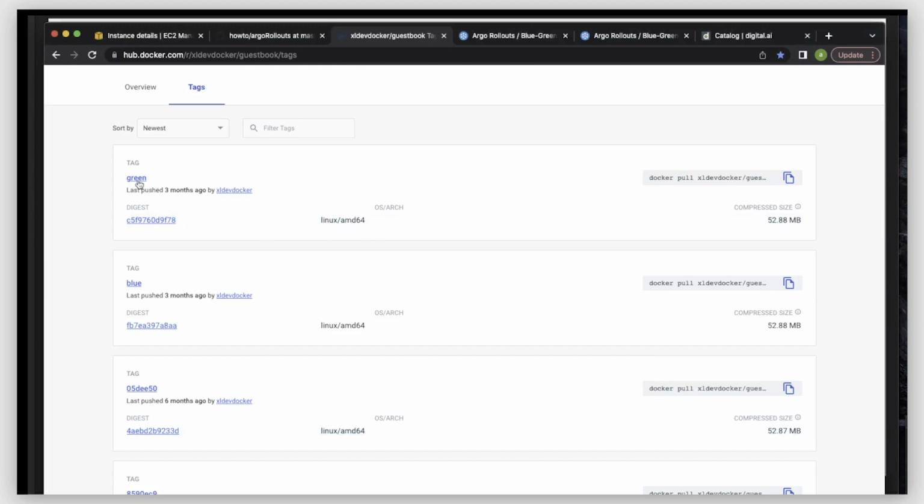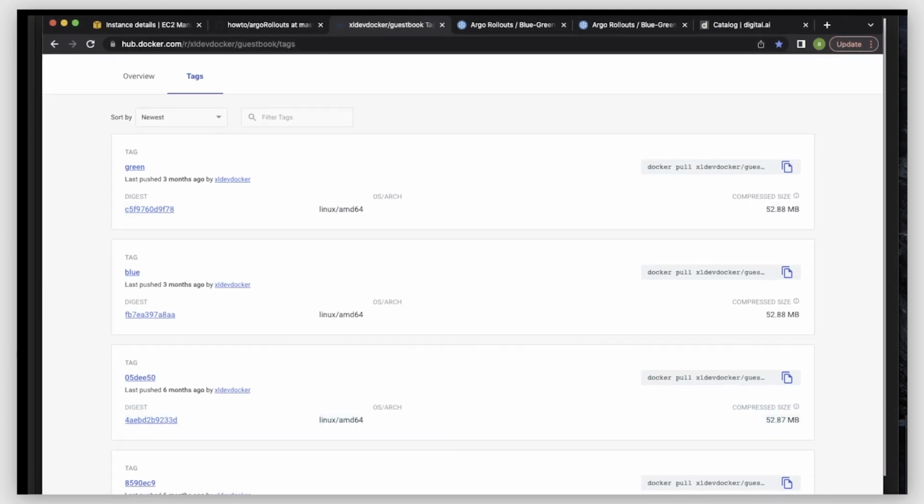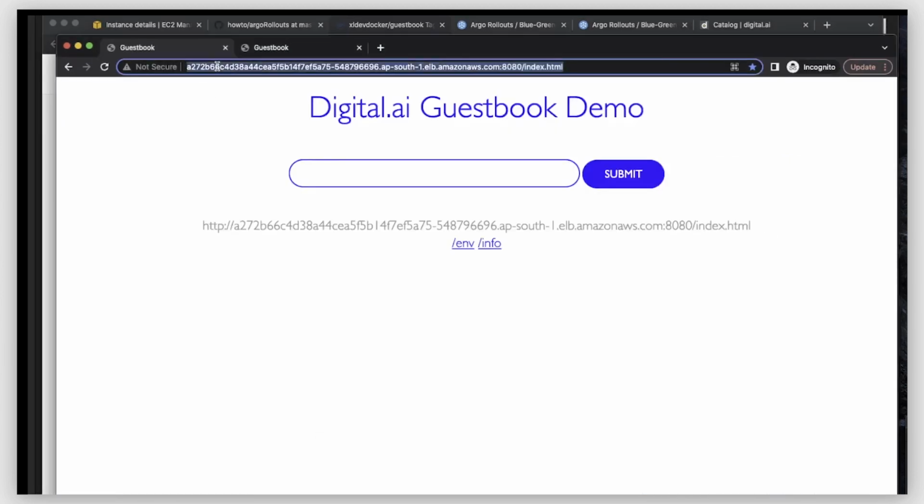So here I have pre-built images, which are built using Release and Argo CD, and I have deployed them as my initial deployment. One I call green, one I call blue. Basically, the login screens of these applications will be blue and green. Let me show you the active instances that are running. So this is the active instance, which is running blue. If you see, the login screen is currently blue, and even the preview is running as blue.